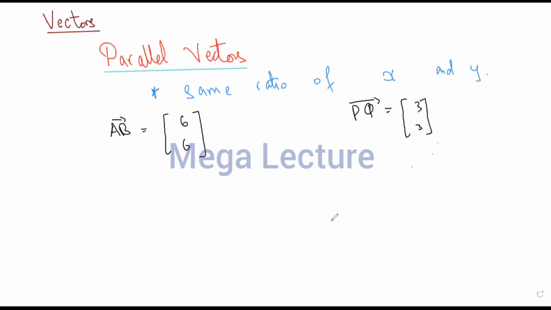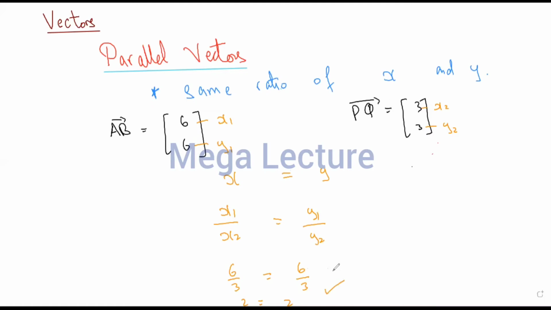Okay. So you need to check if these two vectors are parallel or not. For that, what do we do? We find the ratio, and that should be the same. Okay. So this is x1, this is y1, this is x2, this is y2. So the ratio for x's should be the same as for the y's. x1 by x2 should be the same as y1 by y2. So it would be 6 by 3. And again, it is 6 by 3. Since they are the same, it would be 2 equals 2, right? Since the ratio is the same, that means these vectors are parallel.